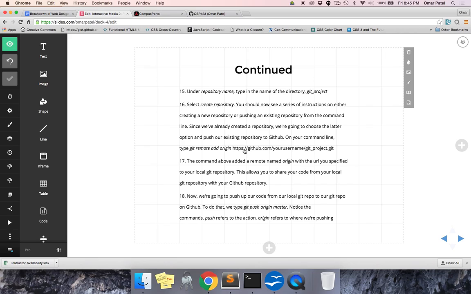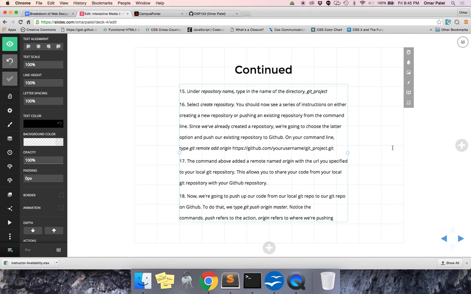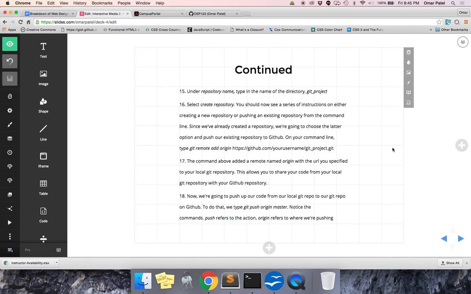Well, you guys need to do this eventually anyway. Yeah, you guys are gonna need to use that git remote add origin and then that URL anyway. It's gonna be the one that was auto generated for Frank when he created that GitHub repository. So you can just copy and paste that and send it to them if you want, or they can just look at it.